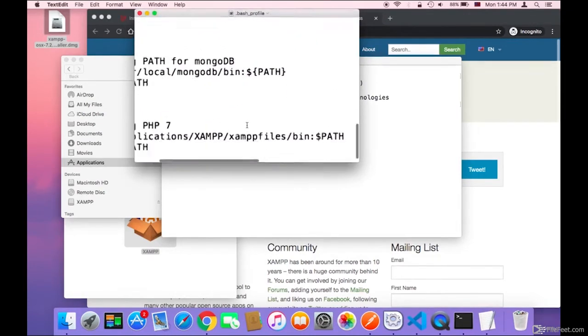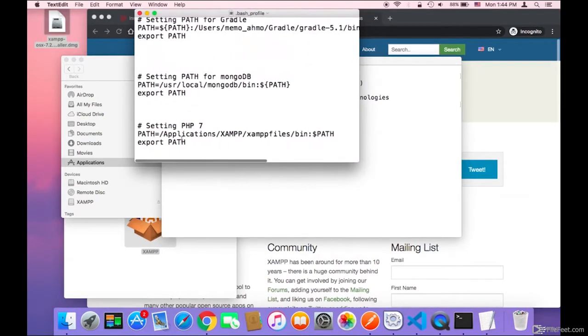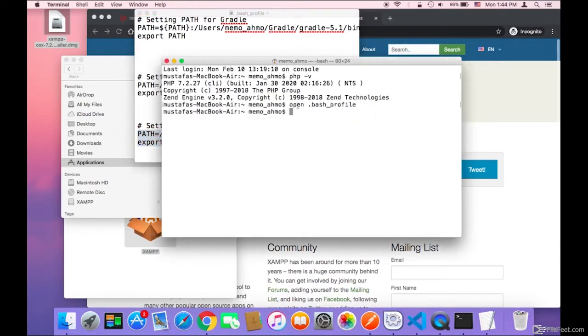Inside the bash profile, make sure to add these two lines at the end of the file. PATH equals /Applications/XAMPP, all capital letters, then /xamppfiles/bin, and then colon, and then $PATH, and then export that PATH. These two lines are very important in case your Mac is using a PHP version other than 7.2.